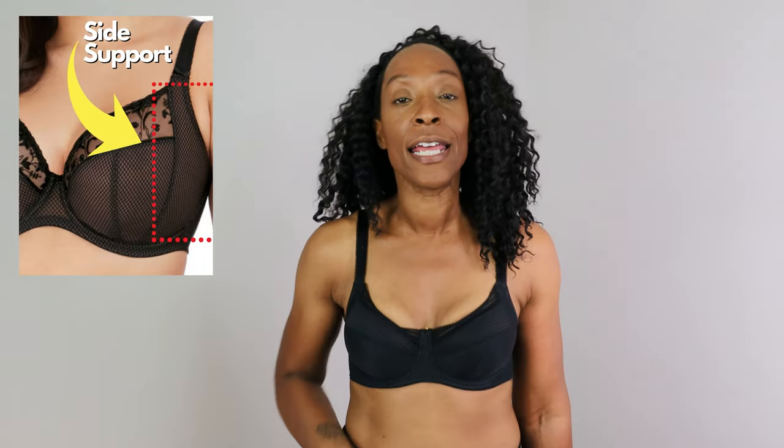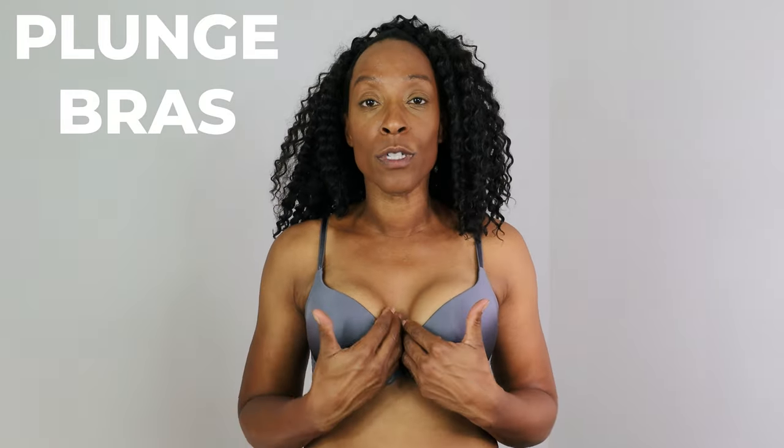The next shape is bell shape — you are narrower at the top and fuller at the bottom. With this shape, we're trying to get the breast tissue more centred and lifted, so always go for a bra with a side support panel and fuller coverage. If you're bell-shaped, you tend to have less density at the top, so you might get gapping along the top of the cup — stretch lace really helps stop that, and plunging bras are also a good option.